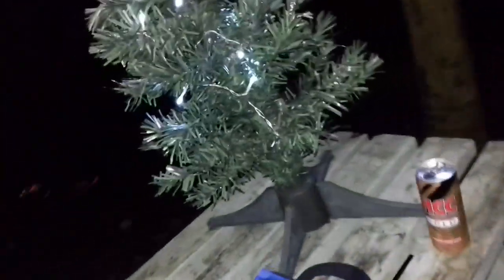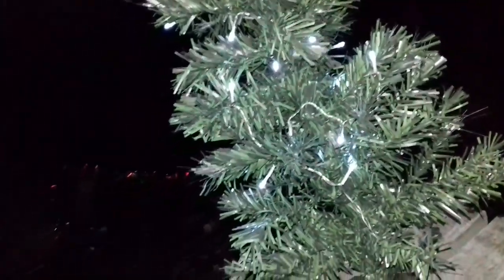We've done the tarp up as well with some lights. Hopefully they're still working. We've got tinsel as well. Oh yeah, we've got a little Christmas tree as well, with a star on it. I think that's from last year and all. We've got some little white fairy lights in it. Owen's big work light there. Then we've got all these little beauties. Oh yeah, and Owen, last but not least, Christmas jumper as well.